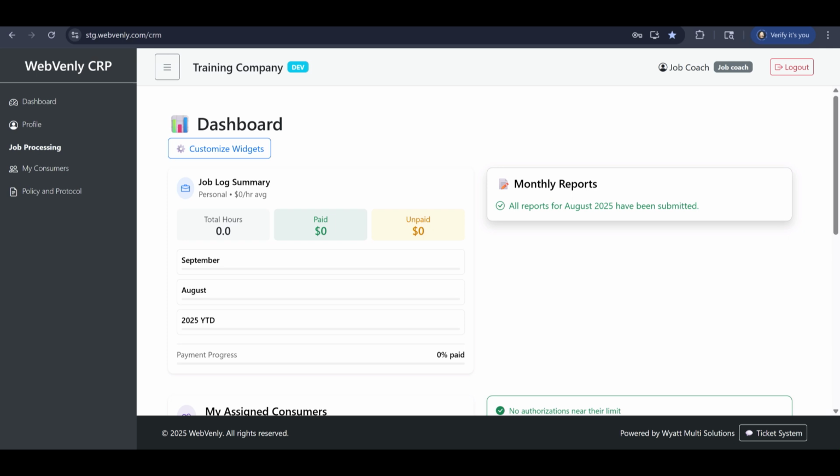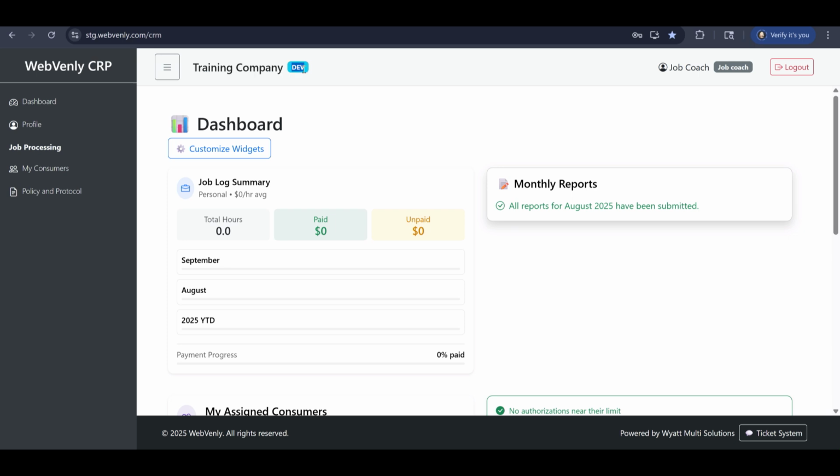We also have TRN, which is an actual training environment. It will allow you to go in and practice before accessing the production environment. And that will have TRN in this little area here, and then our production environment will have PRD. So you'll have your company name. My company right now is Training Company.